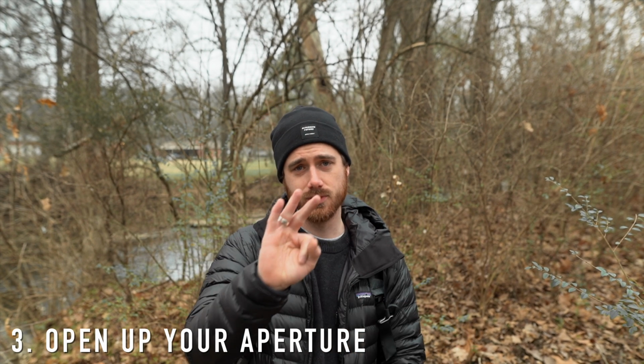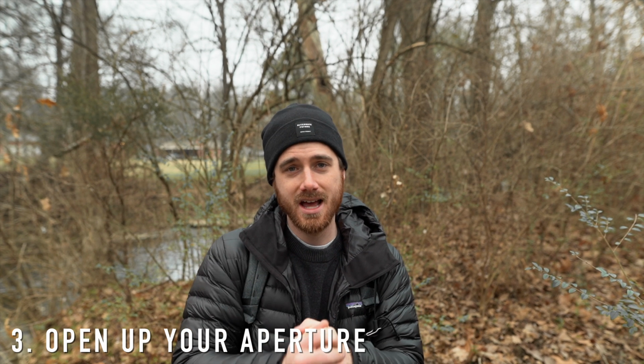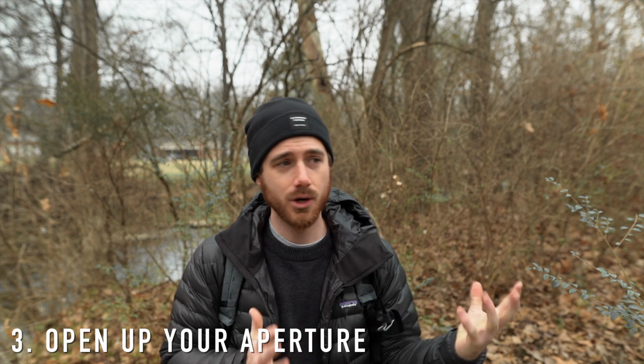And that's gonna be number 3. Don't use shallow depth of field. If your lens, this lens right here, the Sigma, it has the capability of going down to 1.4. Don't go down to 1.4.